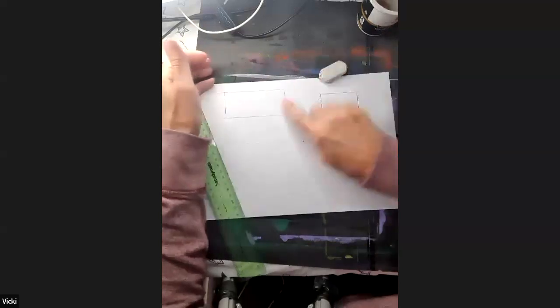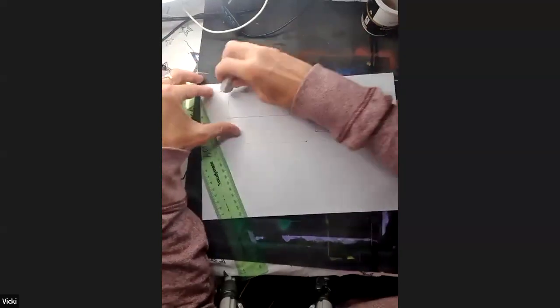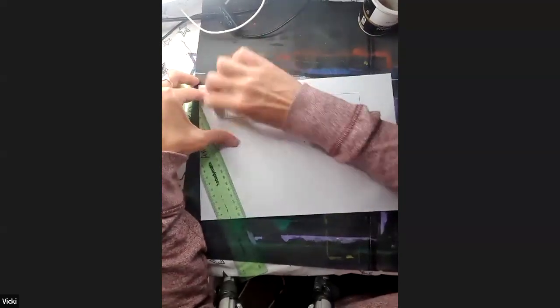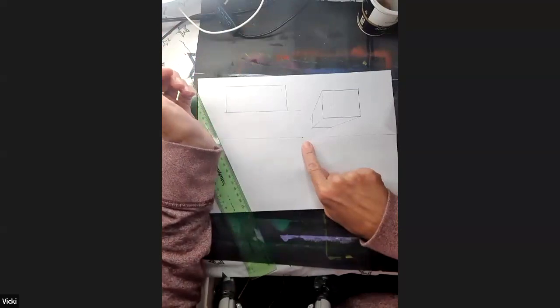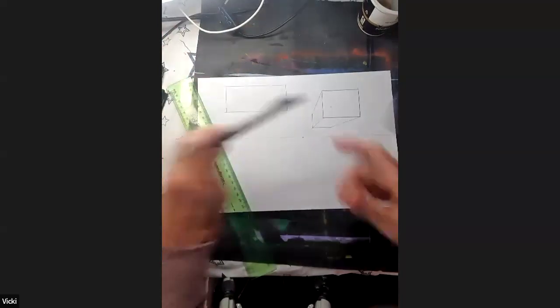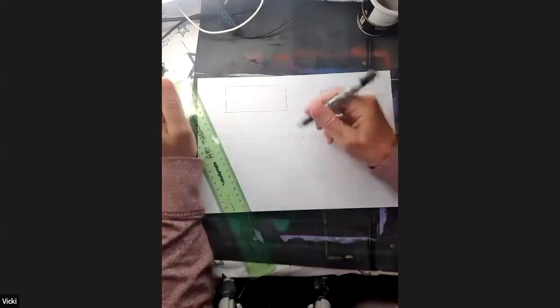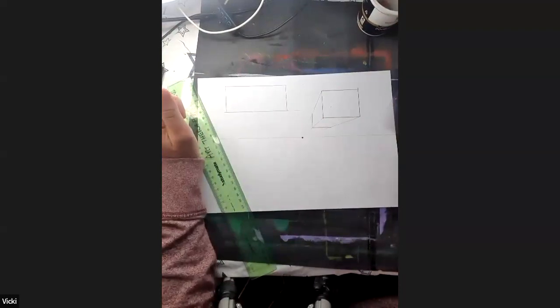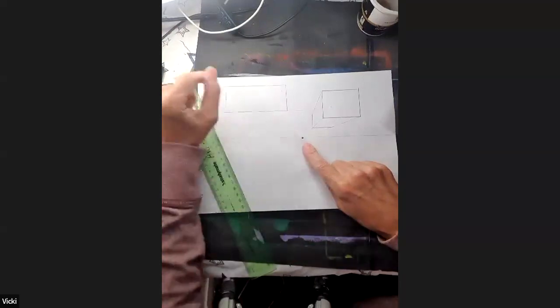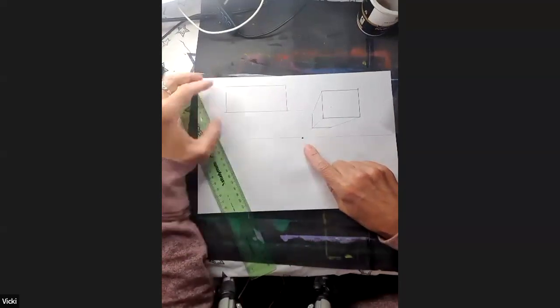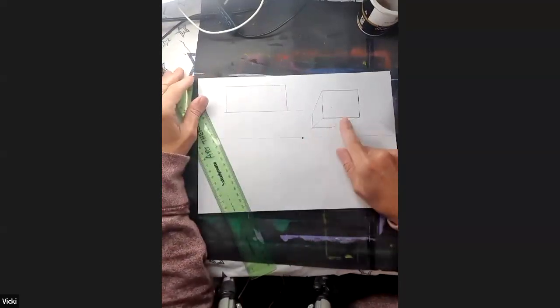All right, can you see my little rectangle here? This is going to be my next object. And now we're going to have to do the same as what we did. There's my horizon line. Remember my horizon line? I'll just make it a little bit obvious. See, I'm making it a little bit more obvious because it's a little bit hard to see when I do it in pencil.